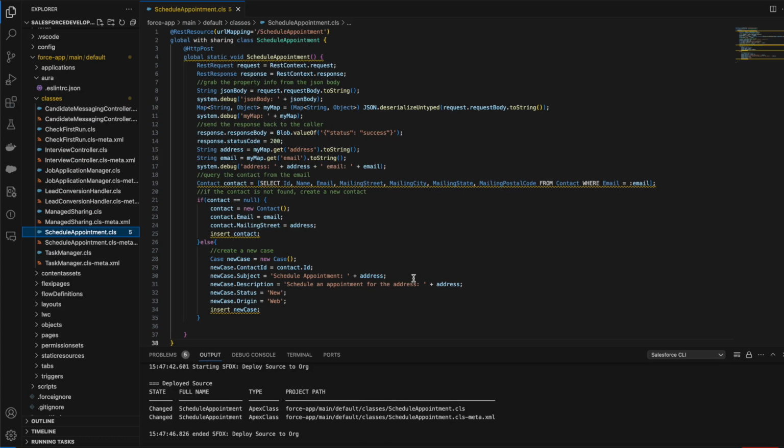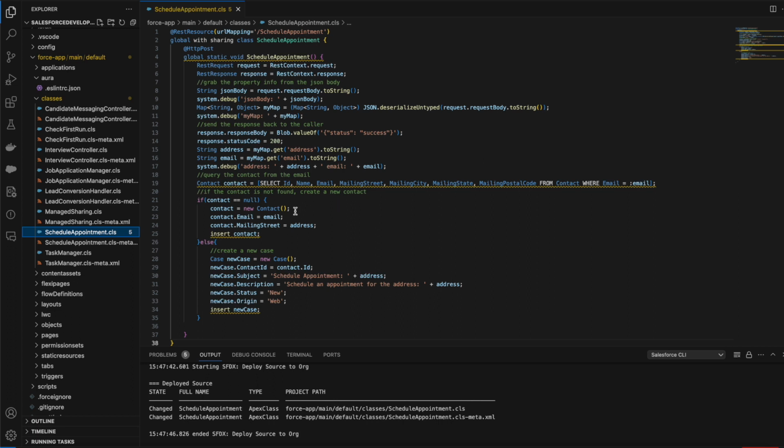So on the Salesforce side, we have this endpoint that I mentioned, ScheduleAppointment, which is the name of the class. We made that global in order for it to handle integration. So when we're going to receive this JSON body, we're going to add it to a map, and then we parse the map values. Like I mentioned in the user story, we want to check and see if that contact exists.